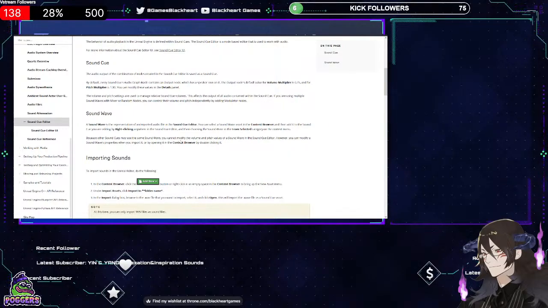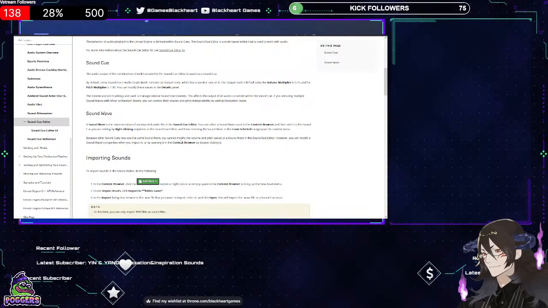So if you were to maybe lower the sound cue's volume and pitch to say 0.75, would you basically be changing the sound waves by 25% and reducing that down by 25% or something like that? I don't know. I'm not quite sure what's really going on there.